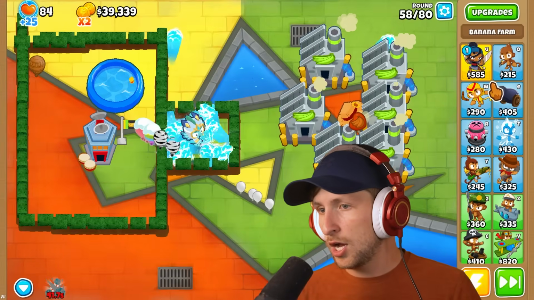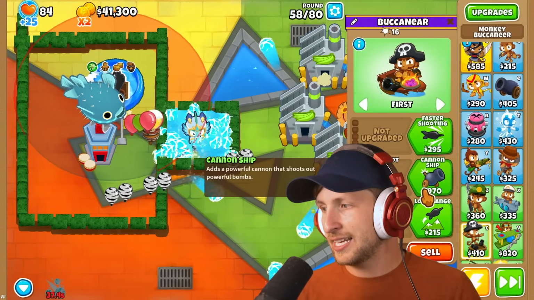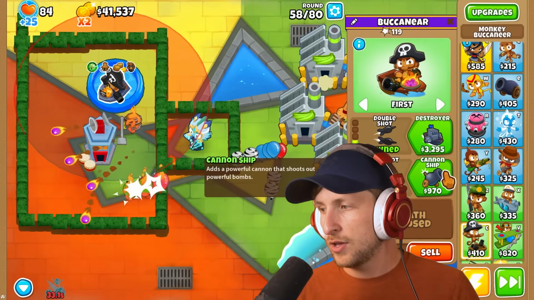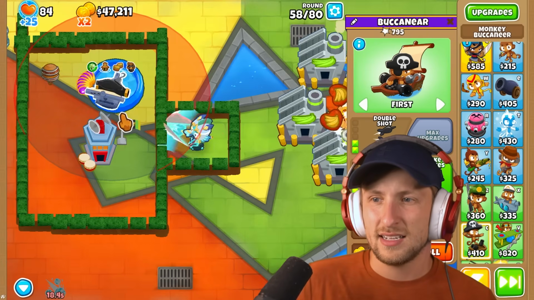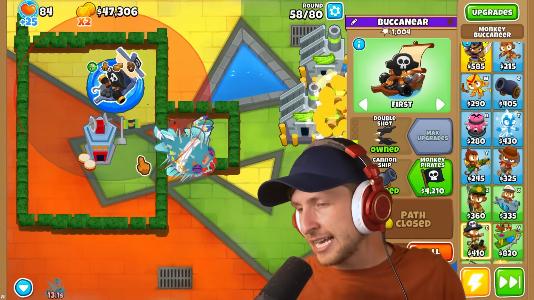Here, we can put that down. Uh-oh, what am I doing? I'm shutting down. All right, boat. And then I want to get hot shot and double shot. And do these just bounce? They do bounce. The grape shots bounce, but not a lot. And it looks like he only fires in one direction, so it's not as insane.